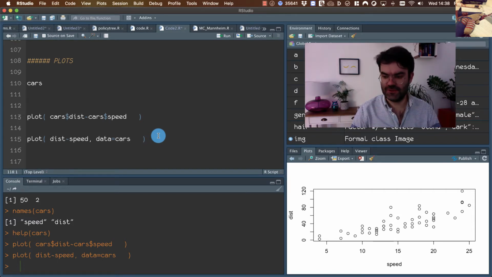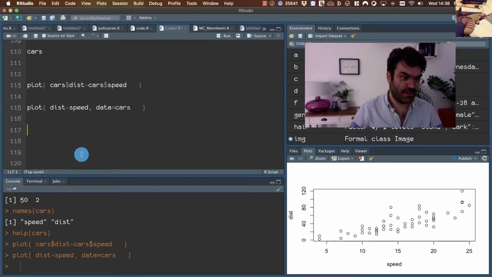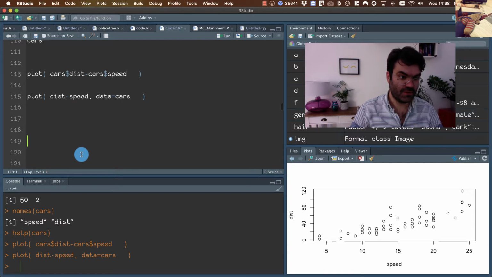Do you like this function? Me neither. This plot is not very informative because we don't know what it actually shows. It would be nice to provide some better description of this plot, so let's talk about providing some additional arguments.